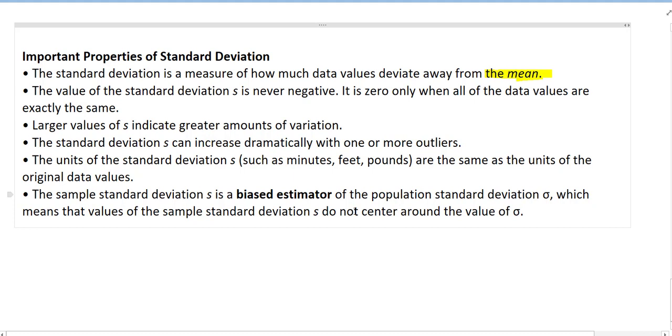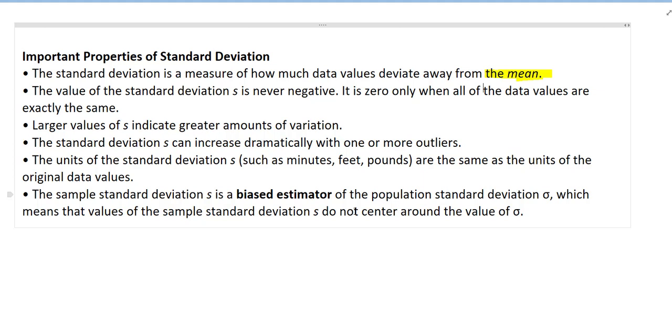And the sample standard deviation is a biased estimator of the population standard deviation. So what this means is that it doesn't center around the value of the population standard deviation, and also pretty much the sample standard deviation is always an underestimator. So if I have the population standard deviation, say women's height or men's height, right? I can take the census of the US population and find the population standard deviation. Now, if I start taking samples, say I take samples of 200 women and measure their heights and find the standard deviation of all those samples that I take of 200 women from the US in different areas, my standard deviation is always going to be an underestimate of the population standard deviation. So that's what it means by it is a biased estimator.